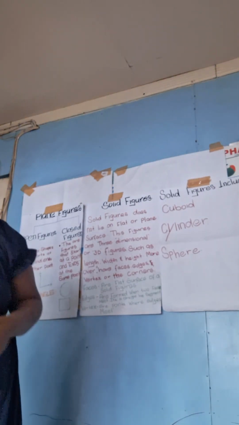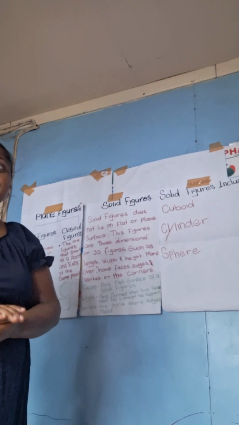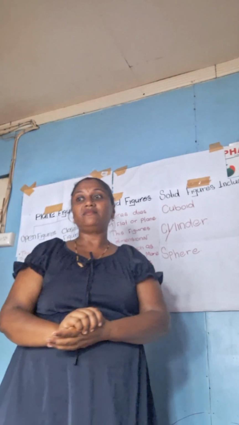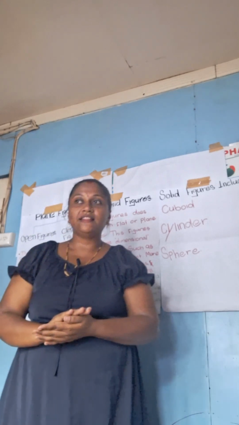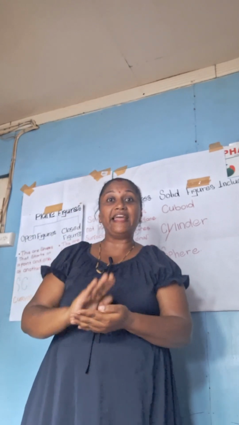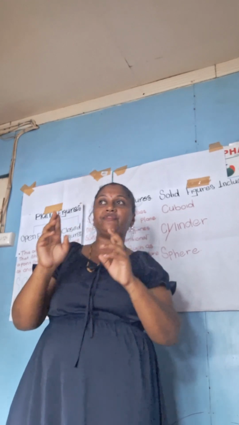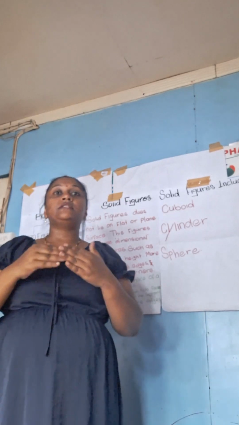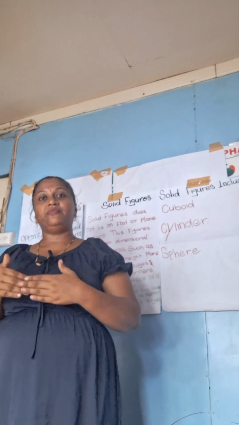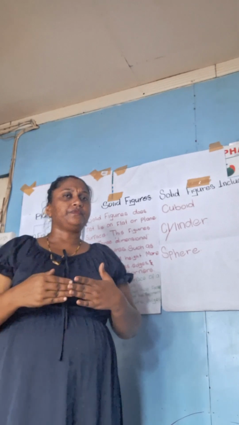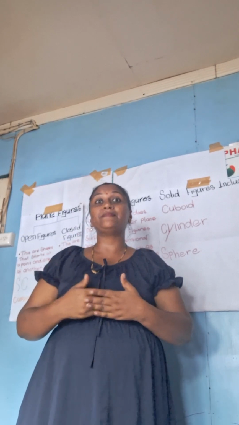Right. Now, what is a plane figure? A plane figure is a figure that can be drawn on a flat surface, and it is characterized into two different types. These include the open plane figure and the closed plane figure. Right. Now we look at solid figures or space figures.